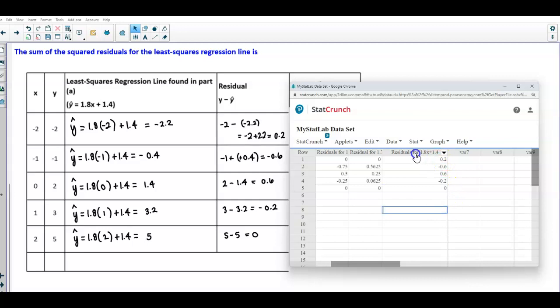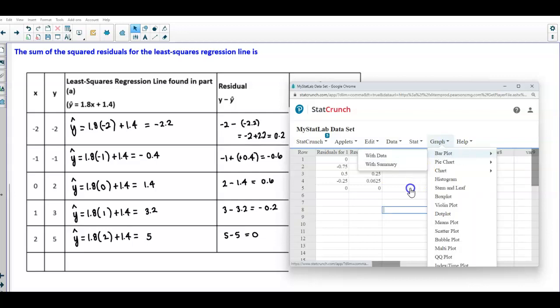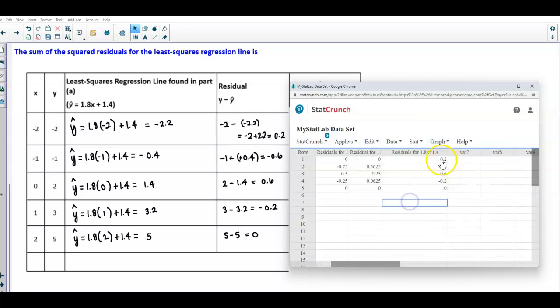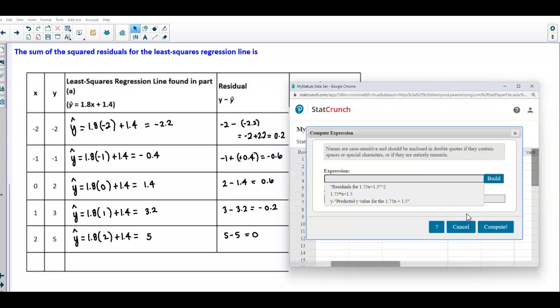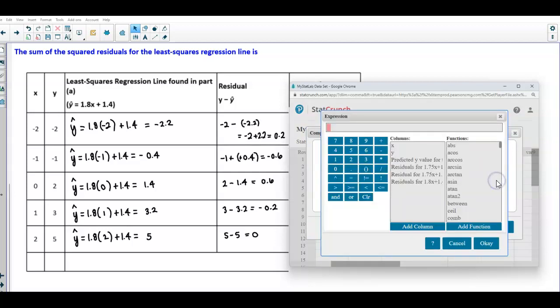Okay, now what we want to do is create a new column and find the squares of the residuals. So we're going to select Data, come down here and select Compute, then select Expression, and build an expression. If you notice, the last column that we created was the residuals for 1.8x plus 1.4, and we want to square that.